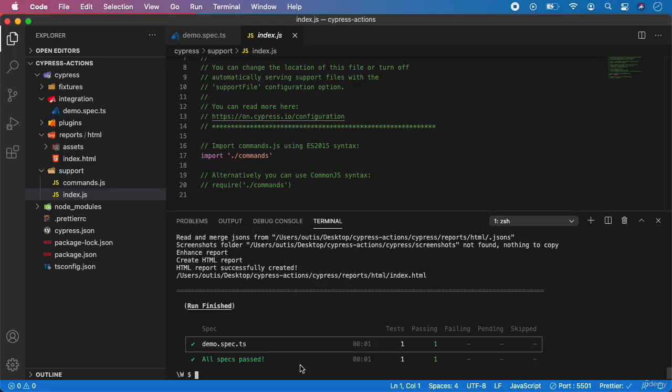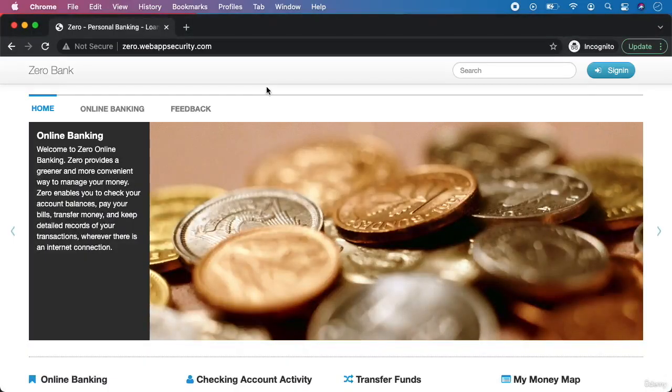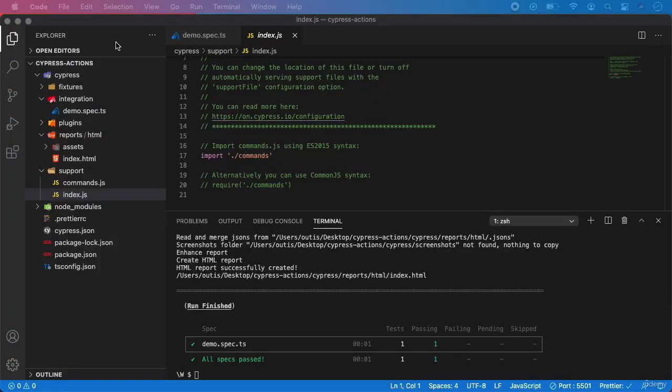And in this video we'll take a look at the Custom Commands Autocomplete, and we will start implementing the features from TypeScript, and our framework will slightly start growing. Again, in this project we will be automating this Zero Web App Security website. Again, very simple and very good demo example to train and learn test automation. But for now, let's go back to our terminal.